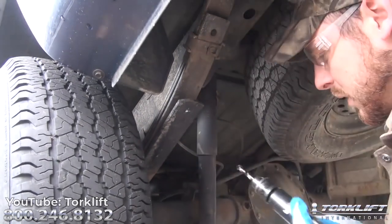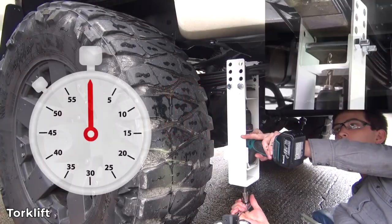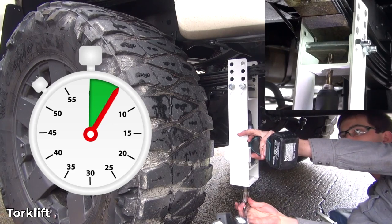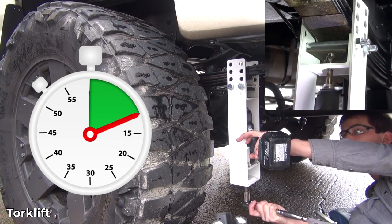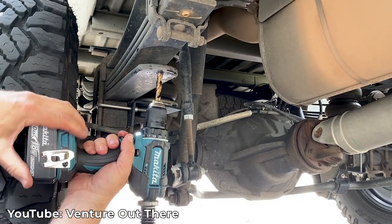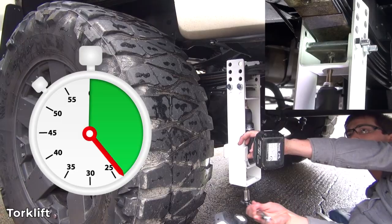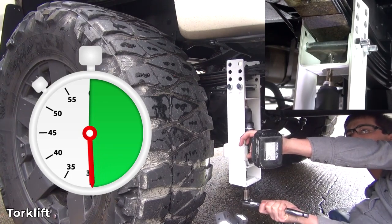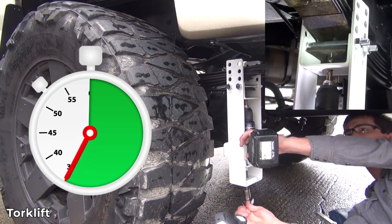If you find yourself in the group of people that don't already have the holes in their leaf springs, you're in luck. Torkelift has a tool that you can borrow for free that will help you drill those holes. The tool comes with four extra drill bits, and if additional drill bits are needed, Torkelift will provide them for an additional $10 each. So if you're interested in getting stable loads, make sure you check out whether or not you need to drill holes in your leaf springs. If you do, save yourself some headache and borrow the tool — it'll eliminate hours of blood, sweat, and tears involved in manually drilling those holes. According to Torkelift, you can drill these holes in as little as 37 seconds each. I would assume that's with plenty of practice, but instead of hours per hole it's going to probably be a few minutes, which is still much better than some of the stories I've heard and seen.